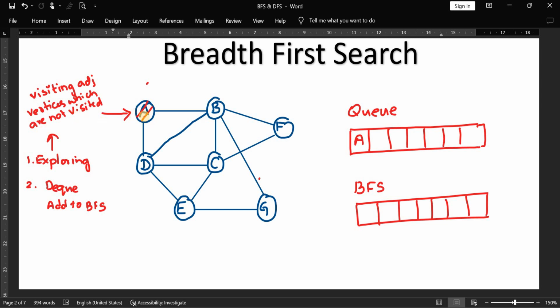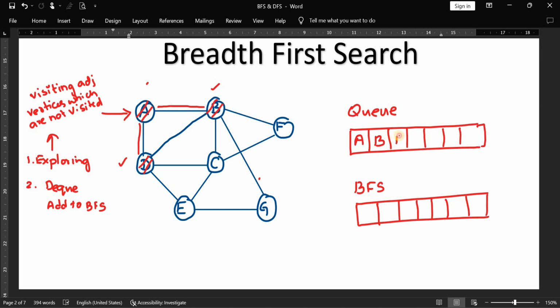Now tell me, what are the adjacent vertices of A? B and D. You simply mark B as visited and D as visited. And also draw a red line indicating that you have reached B from A, as well as a red line from A to D to indicate that you have reached D from A, and immediately add these two visited nodes, B and D, to the queue.